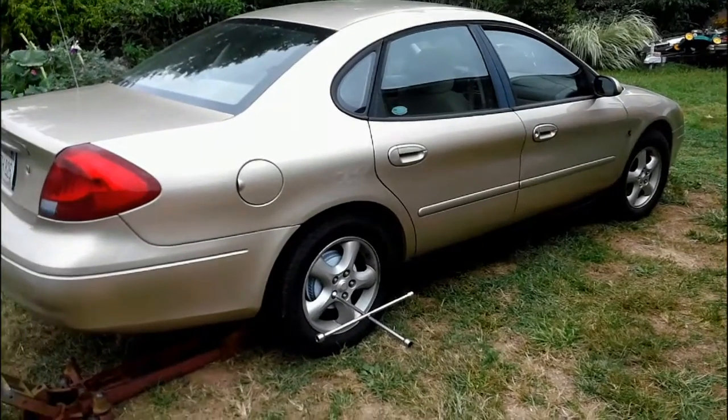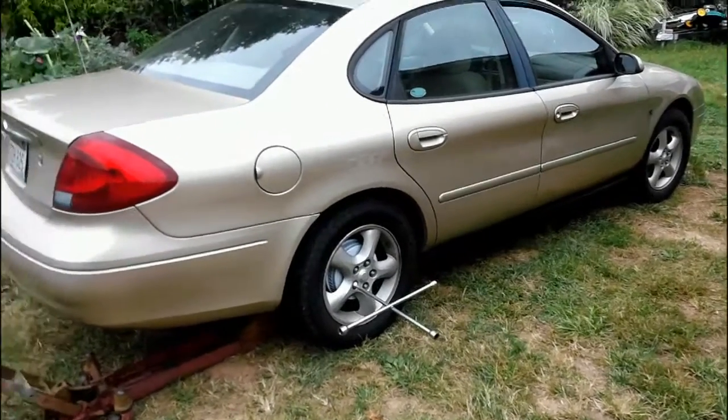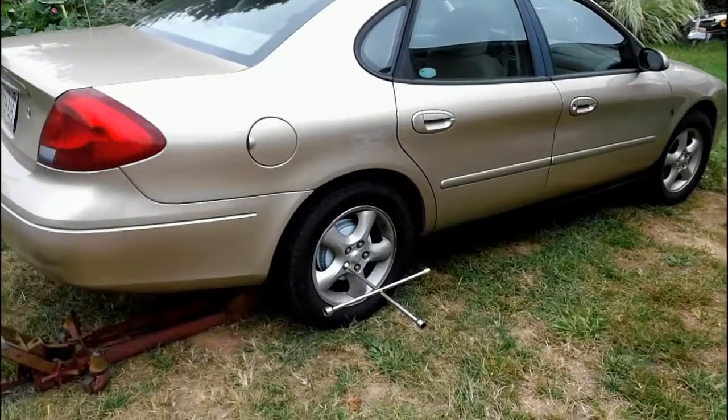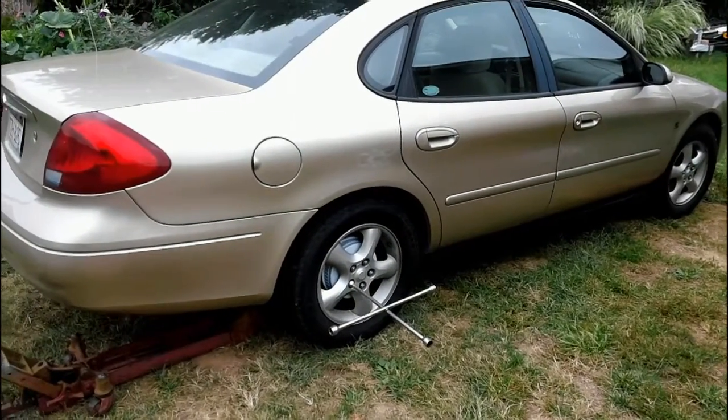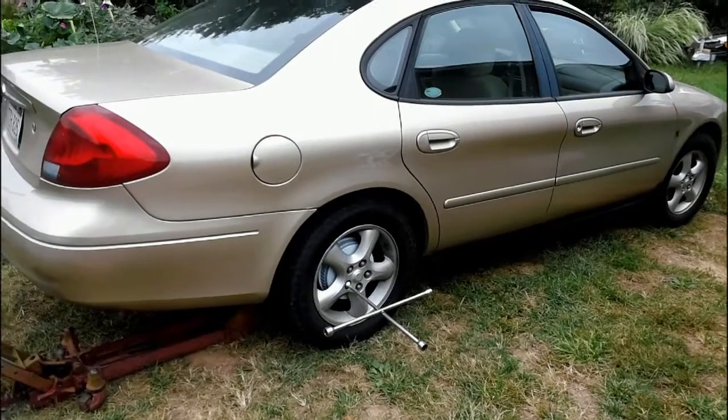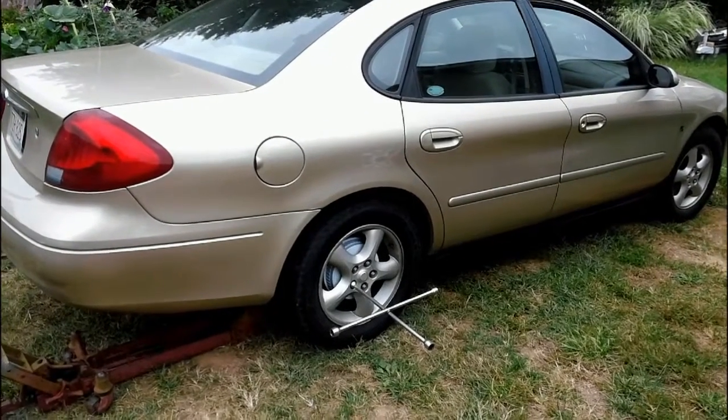Hello, kids. Today I figured I'd go ahead and take off my back rim wheel and check the brakes on the back. And figured I'd make a video anyway because some of you might want to know how to take your wheel off and get into the hub. Pretty simple to do.